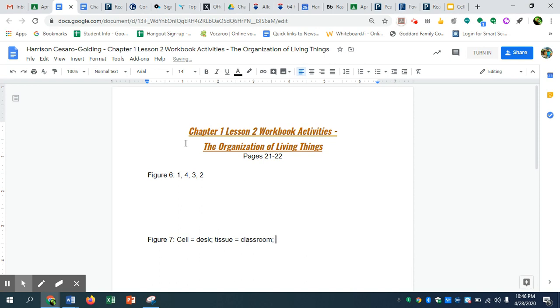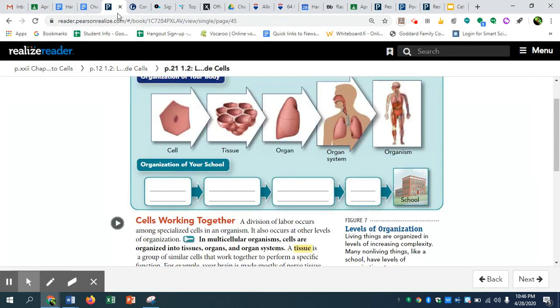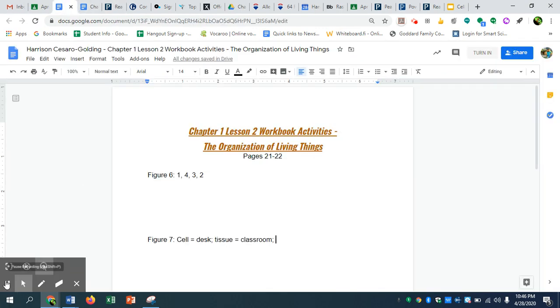All right. So now the next one is organ. So we have a bunch of similar tissues that come together to make an organ. So for this one, if you have a bunch of classrooms, what are you going to have? You're going to have your hallway. So you can say your organ could be like B Hall in our school. Now you're finding out how awful of a typer I am still.